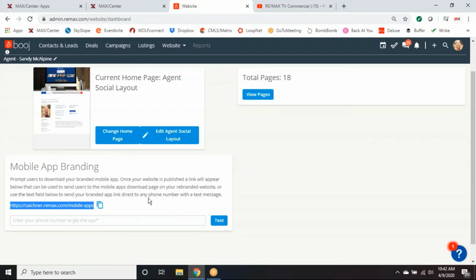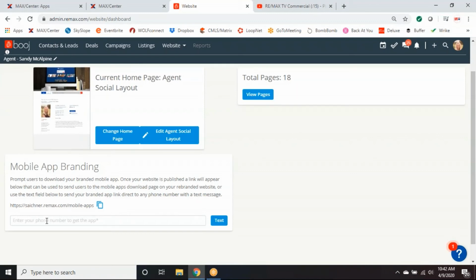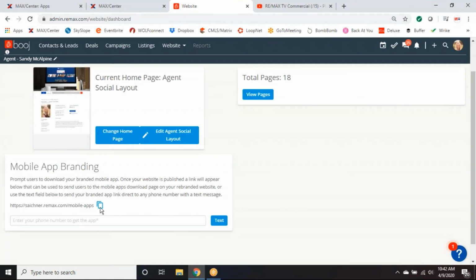What I've been recommending to people, if you have this open already, is to have this link saved onto your phone. You can text yourself, or if you feel like typing out this whole link, just message yourself this and save it in the notes section of your phone. That way, if you're out at an open house or you meet someone, I mean, we're not really going out and meeting people right now, but when we get back to normal and you're at a mixer or something, you can give them this branded link for your app. They can go into it, and then of course they'll be linked into your booj CRM. So just save this link so you can access it quickly, so that you don't always have to come into your booj account and text that person directly from here.